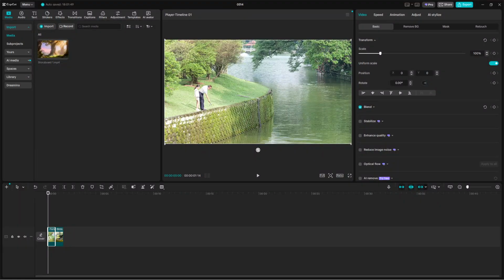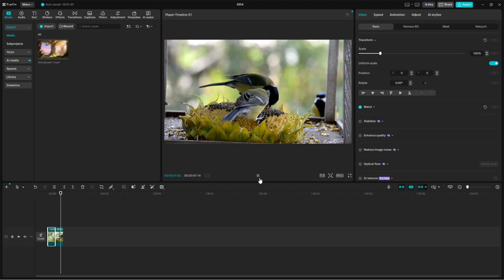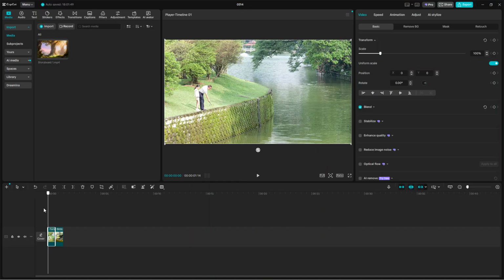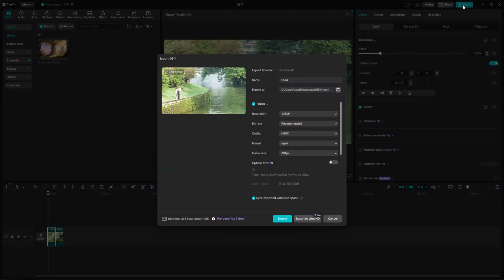In today's video, you will learn how to save and export a video from CapCut PC. This process starts after finishing your editing work inside CapCut. Once your project is ready, move your attention to the top right corner where the Export option is located. Select the Export button to begin the saving process.